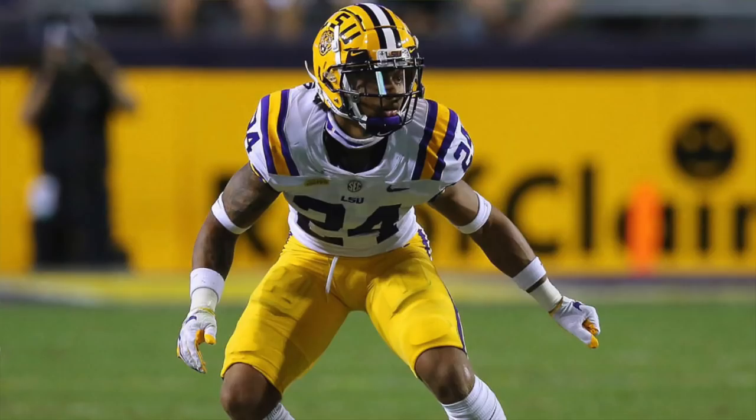Player number three is everyone's favorite cornerback, Derek Stingley out of LSU, at six foot one, 195 pounds. Stingley is truly the prototype at the cornerback position — size, speed, technique, production, versatility, ball skills. He has battled injury, but from day one going back to high school he's been dominant. As a five-star recruit he went to LSU and didn't disappoint: in 2019 as a freshman he played 15 games with 38 tackles, six picks, and 15 passes defended in the SEC.